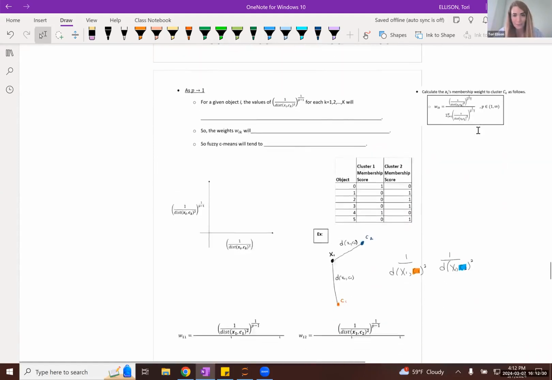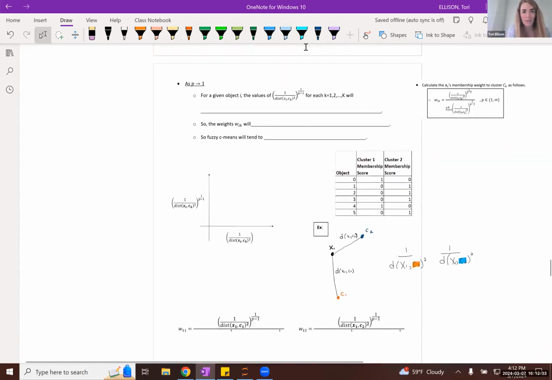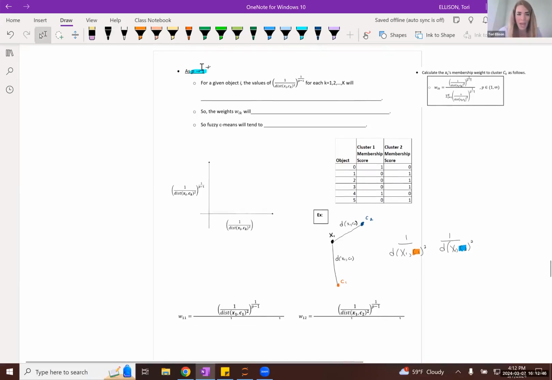On the other hand, let's see what happens when we set that fuzziness parameter to be closer and closer to 1. And this is approaching 1 from the right, because we want to remember we can never actually set that fuzziness parameter to be exactly equal to 1. Okay, and so let's just say we have this example here again, in which we're at an iteration of fuzzy C-means in which observation 1 is further away from cluster 1. So therefore, the squared reciprocal of these two distances will have the following relationship.